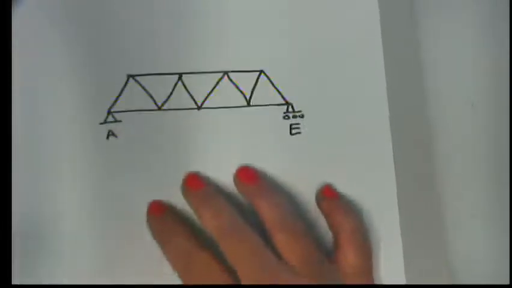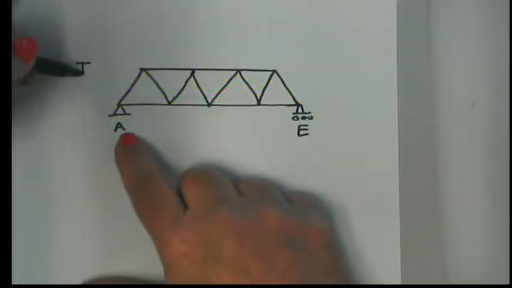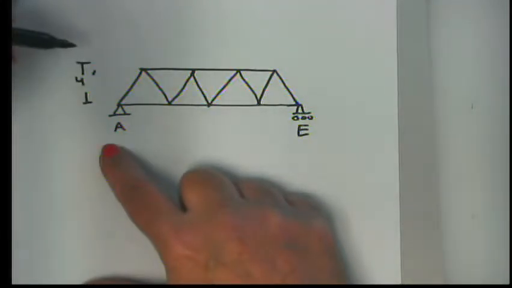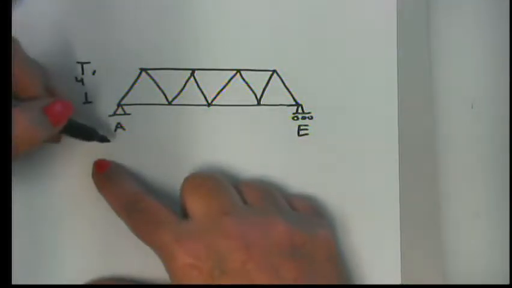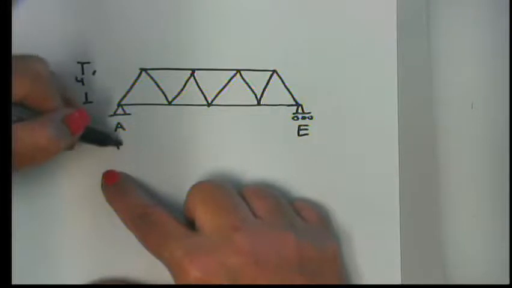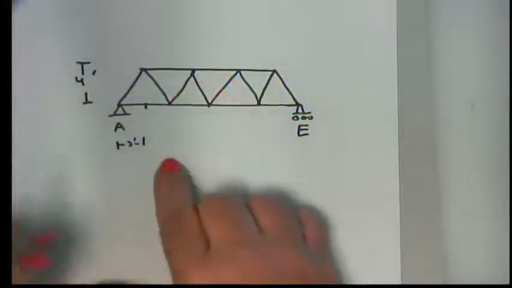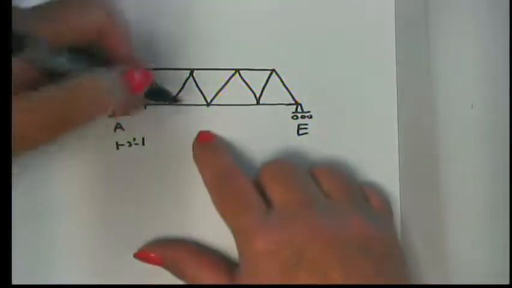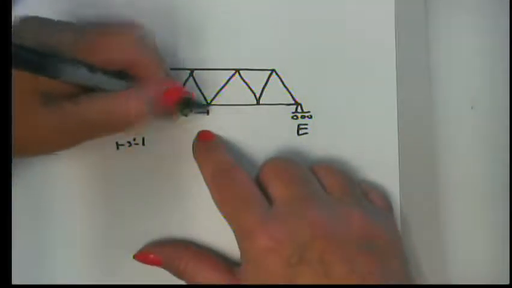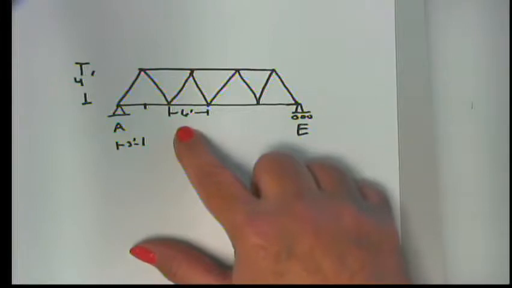So what we have here, we have some geometry. We know that this is 4 feet tall. And we know that it looks like each one of these is to the center 3 feet. So each one of those spans is 3 feet, or the entire span from here to here would be 6 feet. So we know a little bit about the triangles.